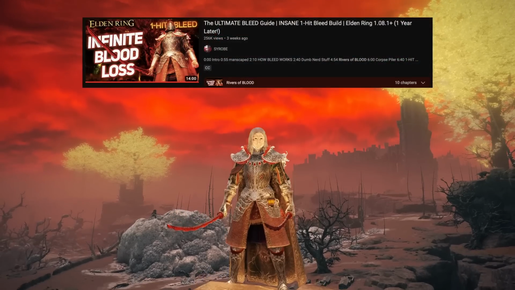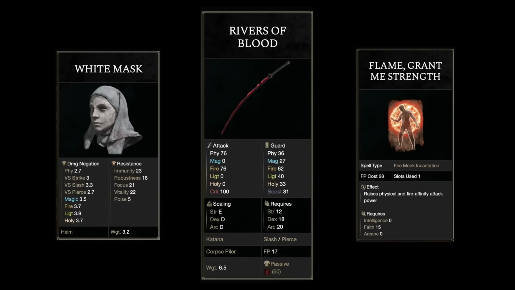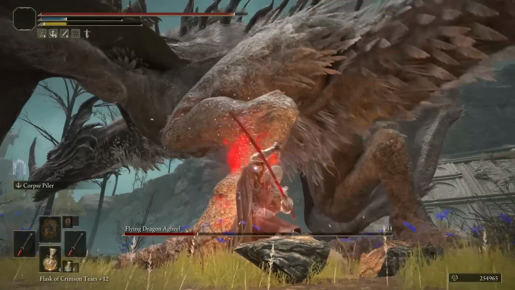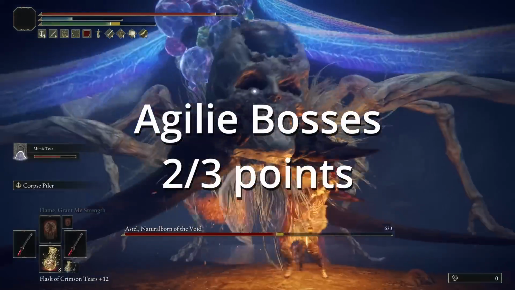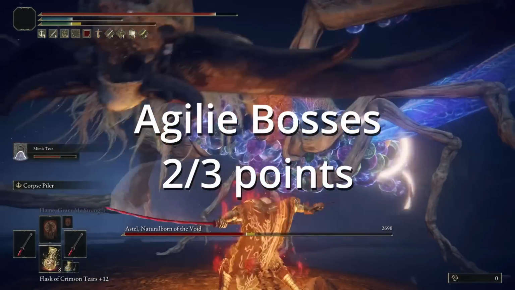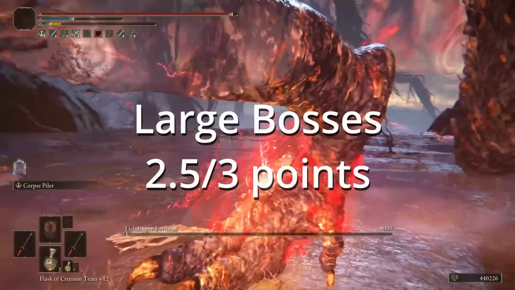Number 4 is the Rivers of Blood build, which is loosely based off of the build by Cyrobe. The Rivers of Blood build is based on the Corpse Piler Ash of War and successive attacks. I think it's pretty common knowledge at this point that the Rivers of Blood is a very successful weapon against most bosses. For those reasons, we give it a 2 out of 3 for agile bosses, a 9 out of 10 for average bosses, and a 2.5 out of 3 for large bosses.